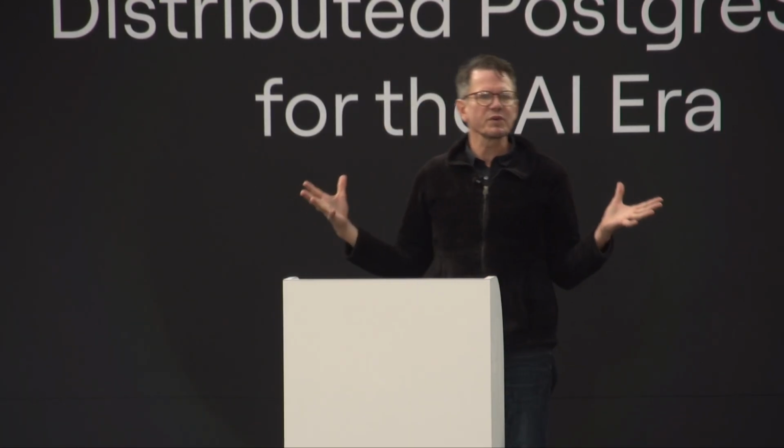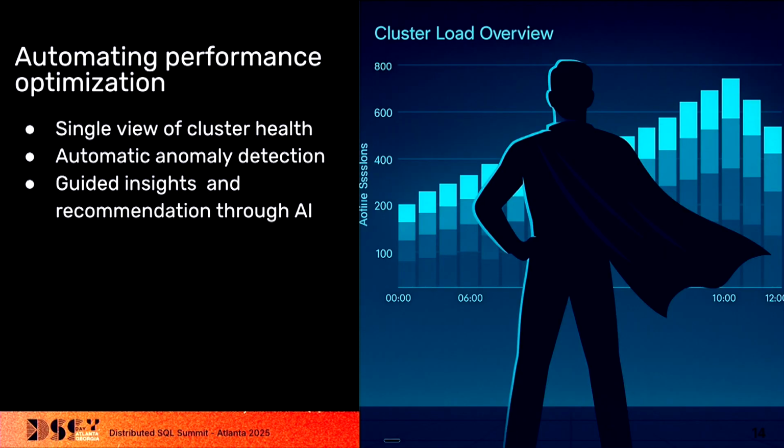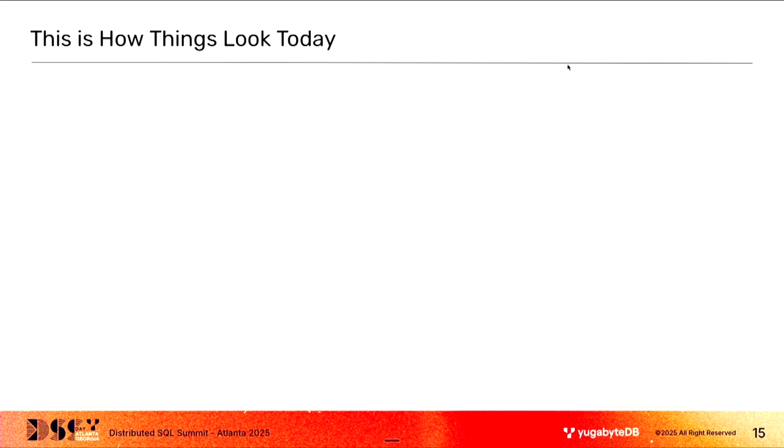So what's the context for where we're coming from with Performance Advisor? In the industry, even to this day, the general paradigm is we have 10, 20, or 100 different graphs. The user needs to know what are maximum values that need to be investigated. We need to know which graphs to correlate, and we need to know where to find them. So this takes deep expertise and also takes time. It can be frustrating and challenging. Our first goal with Performance Advisor was to simplify all of this. So we've simplified it all down to one graph, a cluster load graph. Along with that, we have automatic anomaly detection. And then what we're introducing is the AI assistant to guide the user through these recommendations.